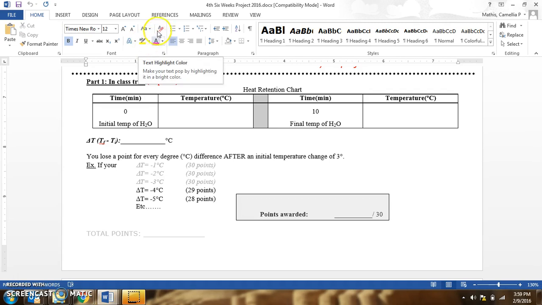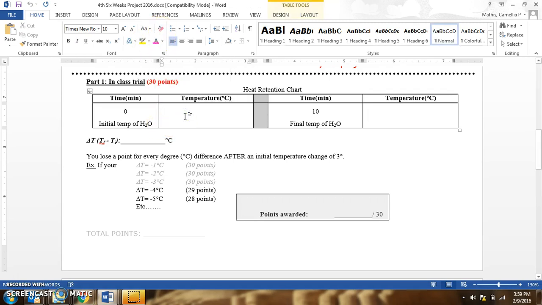I'm going to go ahead and say that our water temperature to start off with, if we were doing this experiment, I would go ahead and take your temperature at the beginning before we set the timer and at the end after 10 minutes. Let's say if this particular student started off with an initial temperature of 100 degrees Celsius. And at the end of 10 minutes that their final temperature was 80 degrees Celsius.